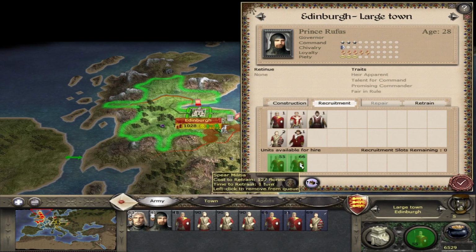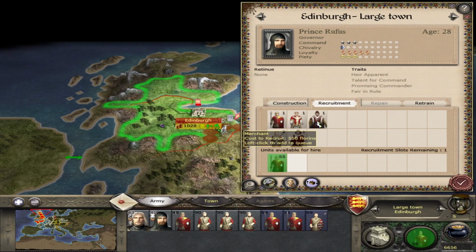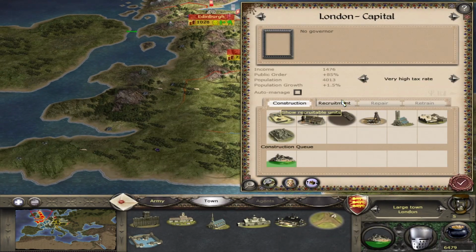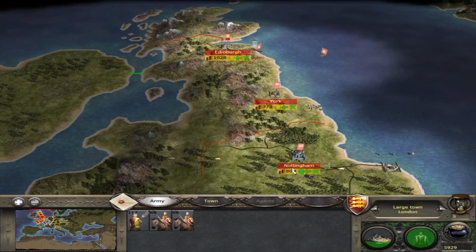We can get a merchant. Do we get a merchant? Or do we get one in London? Yeah, let's get one in London. London, congratulations, you've got yourself a merchant.